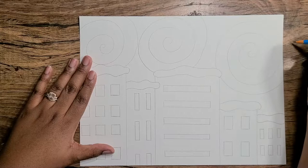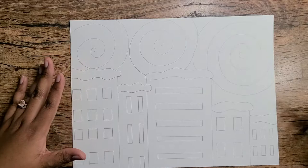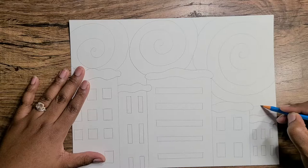So let's say it just comes back on that side. And then it comes down over here. And it's going to connect there. I just want the swirls to be a little closer to one another. Almost overlapping one another.